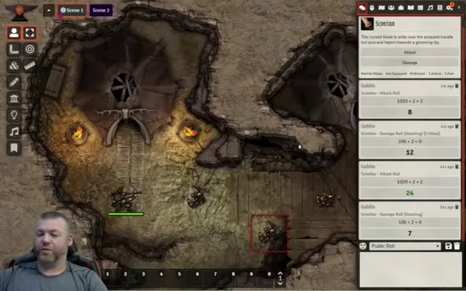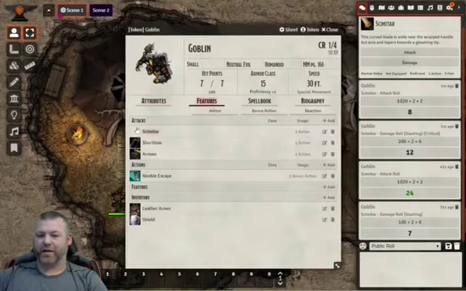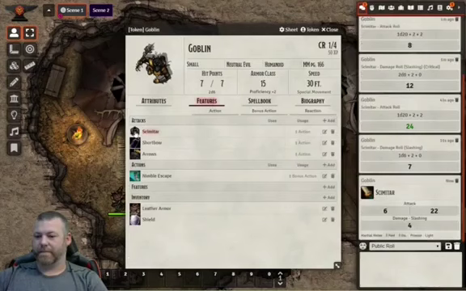Now, with Better Rolls for 5e activated, I can click that one attack one time, and I get 2 rolls for the attack. So I can use this as advantage or disadvantage, or just a straight roll. If it's a straight roll, I'll take the first one. If it's disadvantage, I take the lower. If it's advantage, I take the higher. It's easy for me to do that without having to click multiple times to specify one way or the other.